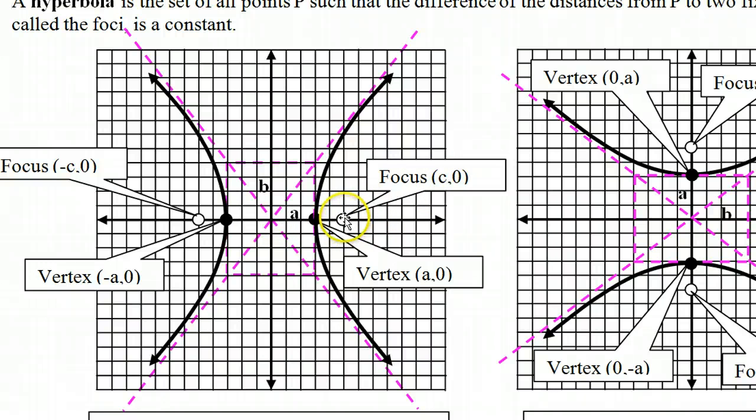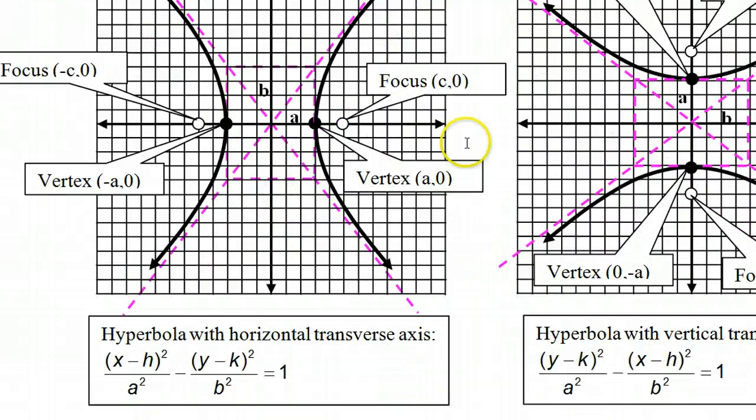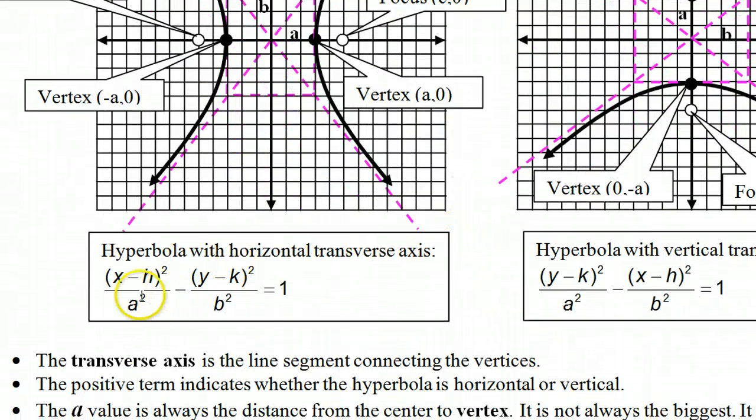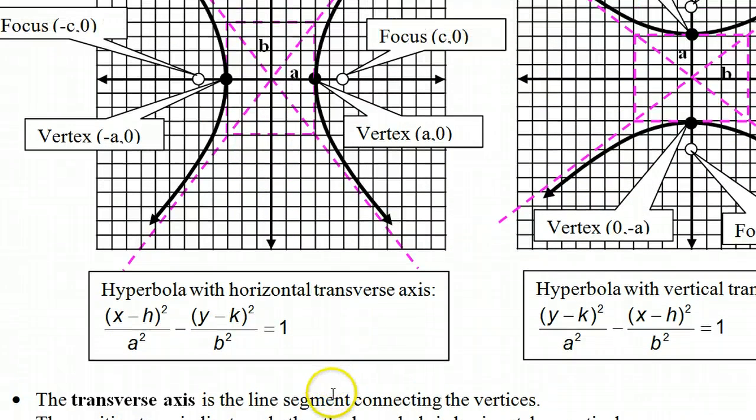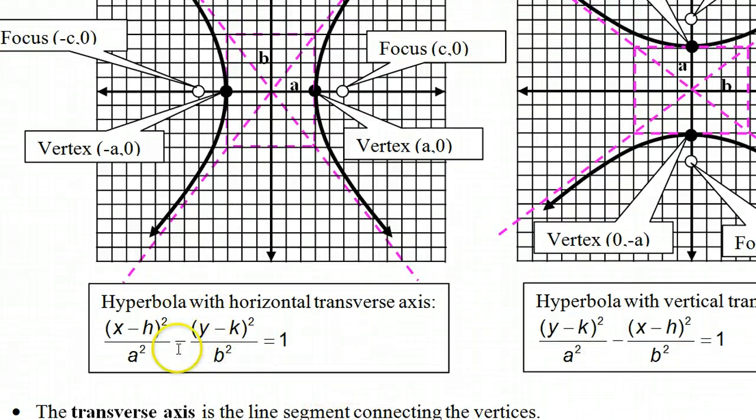Also, a hyperbola has two foci, and there are going to be a distance called C away from the center. Now, when we dealt with ellipses, A was always bigger. For hyperbolas, that's not true. Sometimes the A value will be bigger, sometimes it'll be smaller. It depends on other things. Now, the equation is very similar to the equation for an ellipse. The difference that you're going to notice is that for an ellipse, this would be positive, but for a hyperbola, it's negative. The rest of it really looks the same.